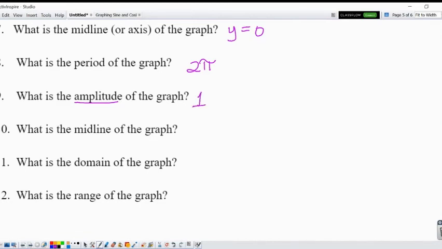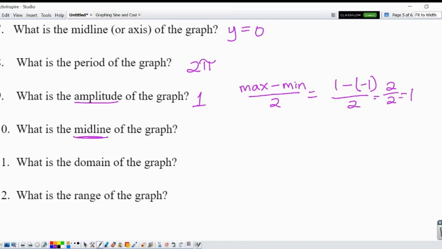Now we did have a formula for that. If we want to find the amplitude of the graph, we would do max minus min and divide by 2. On our graph, our maximum value is 1. We're going to subtract our minimum value of -1, which gives us 2 over 2, which is 1. So that's how we could use a formula to find amplitude.